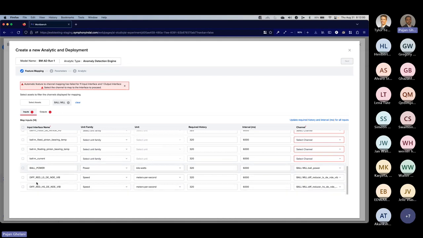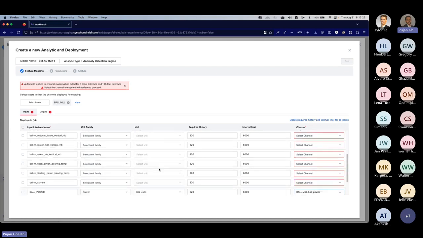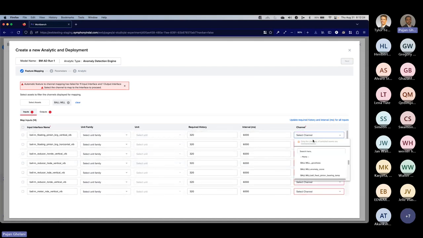I did recognize that you have three features from your data set matching exactly to an asset, which in this case is ball mill, with the tag being ball power. So you have three of these tags or interfaces which are mapping, which form part of the input, and you could go ahead and select it.